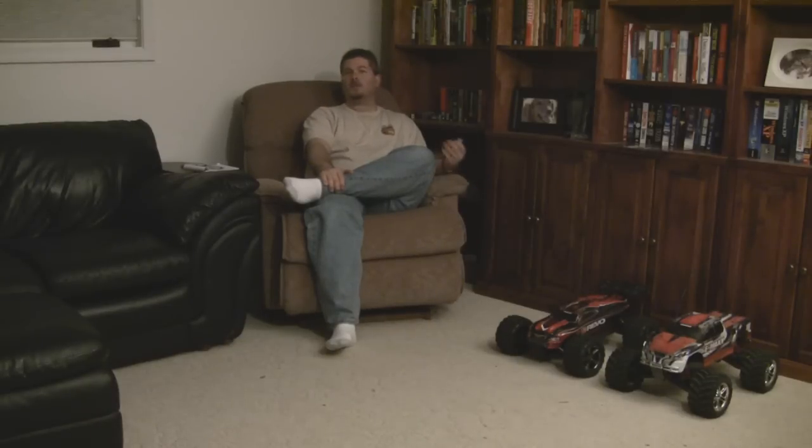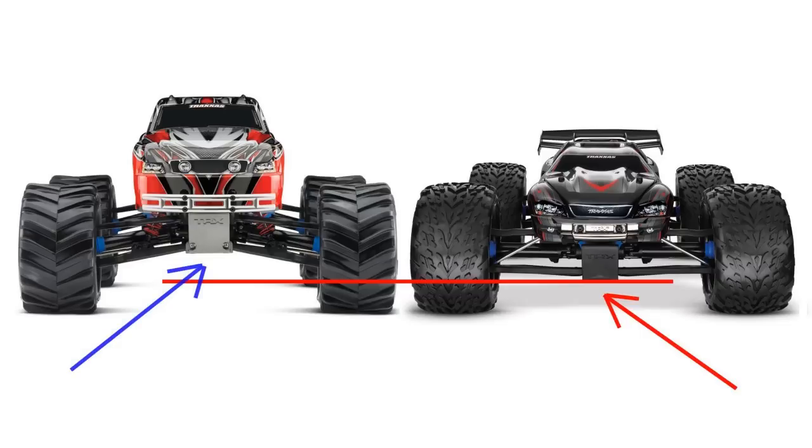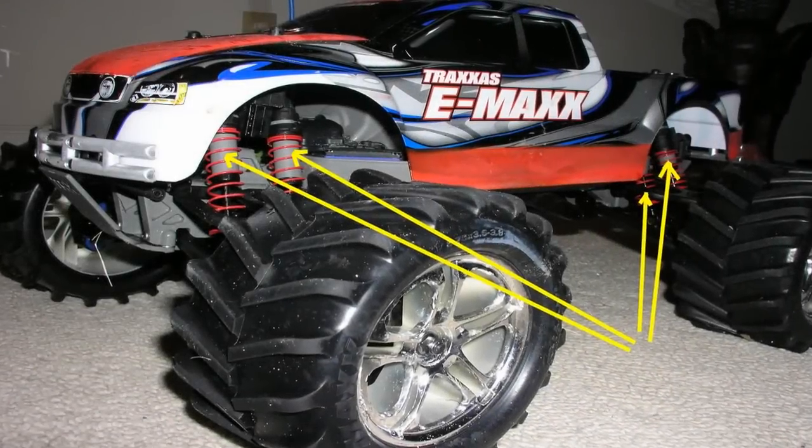So if you think about what you like to do, then that'll help you start thinking about which model you might look at. So let's take a look at these trucks side by side. The single biggest difference in these two trucks is the suspension. The E-REVO has been modified to have a very low center of gravity. This is great for racing and also for cornering. The E-MAXX has a much higher center of gravity, and this is great for getting over big obstacles and for landing from big jumps.